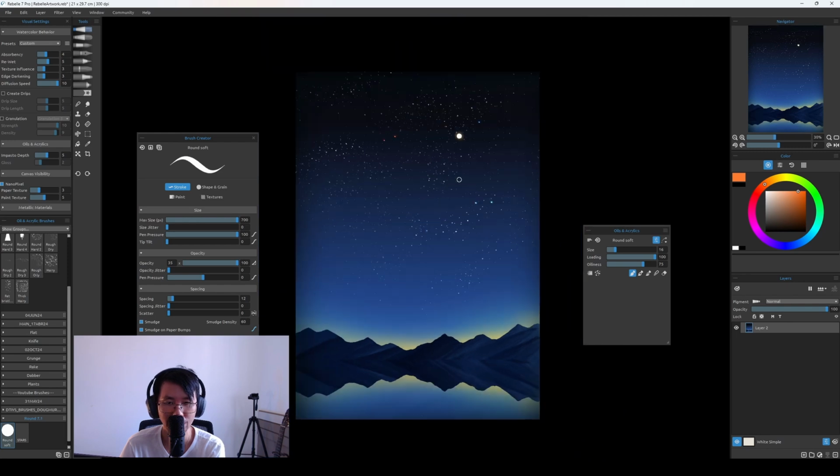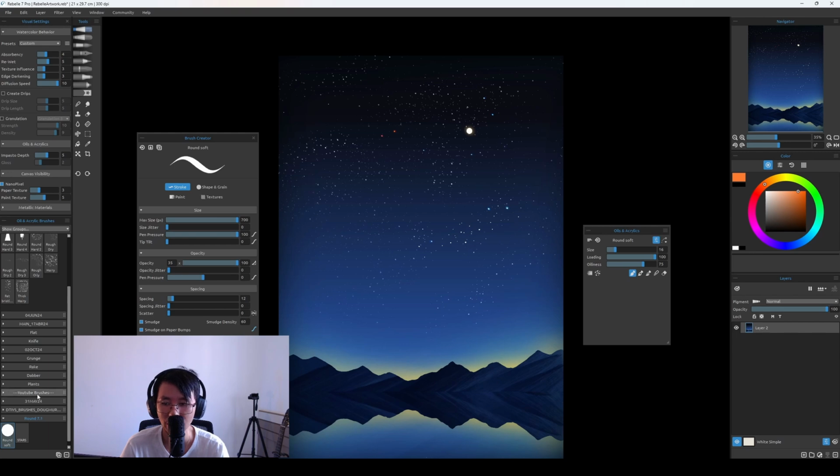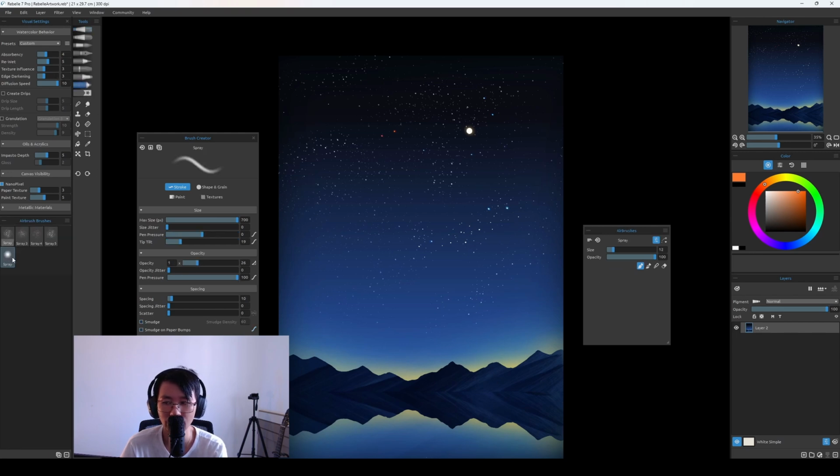It's too bright. Doesn't look very natural. So you can use the gray airbrush, create a new layer, pick the blue of the sky, and just paint on top, and just a little.